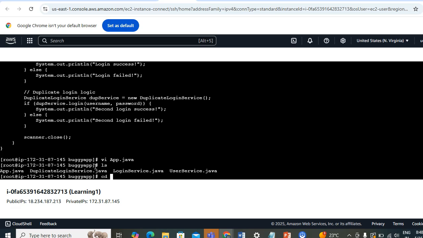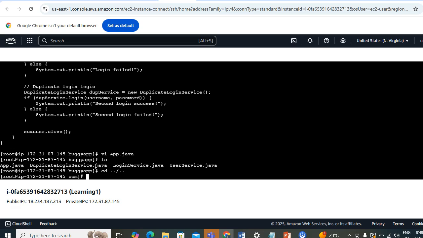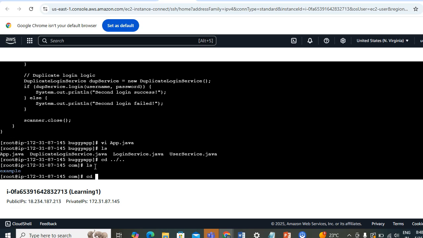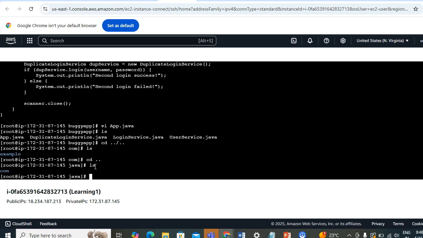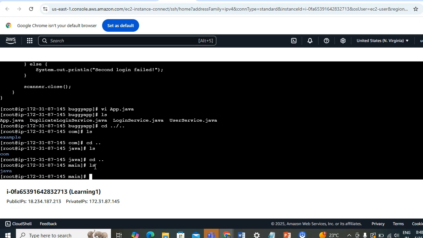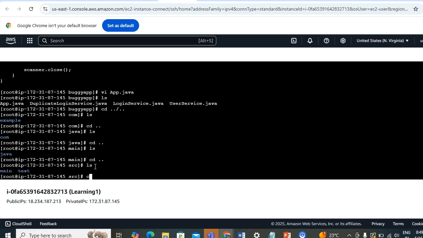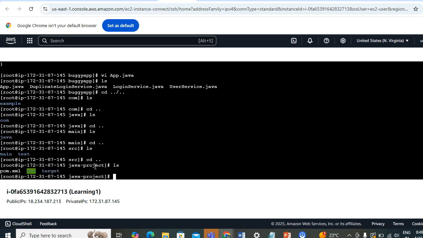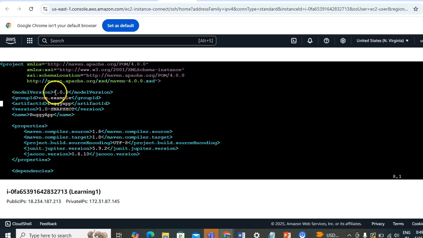Then I'm coming back to pom.xml. It has the model version, group ID, artifact ID and version.